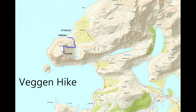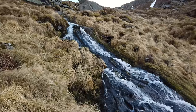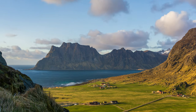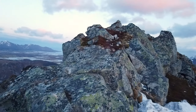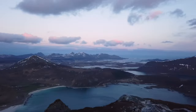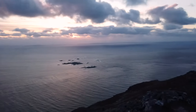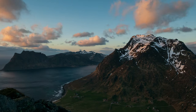Also at Utaklev Beach is the Veggen hike. It's pretty easy but steep — nothing too dangerous or slippery, though there's a steep section by a waterfall with some loose rocks. It's about one to one and a half hours to climb. There are a few spots on the way up for cool valley shots. Once you reach the summit, it was actually one of the more amazing views for the hike-to-payoff ratio, at very high altitude. It was extremely cold and windy at the top — the water in my canteen was partially frozen. I tried a drone flight but my phone and drone were malfunctioning from the cold. I got some cool time lapses then made my way down before it got too dark.